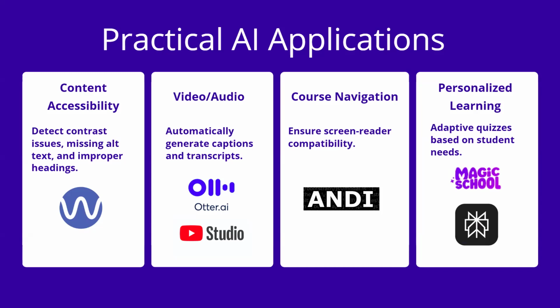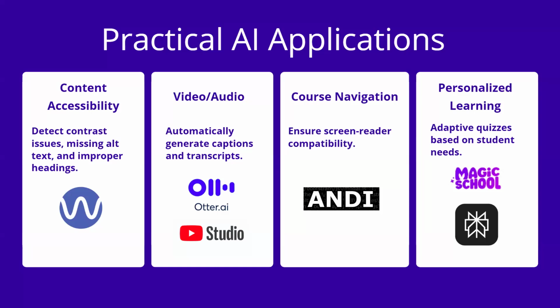So let's go over and look at some of the tools and the practical applications and what they help with. In addition to the accessibility checkers within your LMS and with Word and other platforms, there are some other really useful tools out there. AI can scan your materials for visual issues like poor text contrast, missing alt text on images, and improper headings. The Wave Web Accessibility Evaluation tool, Wave, can check the content using a page link. Tools like Otter AI or YouTube Studio can automatically generate captions for your videos.